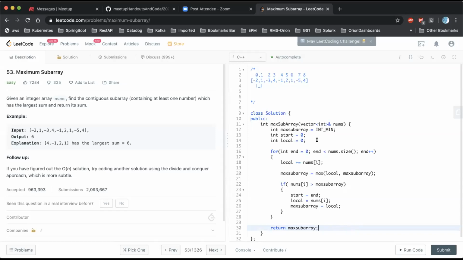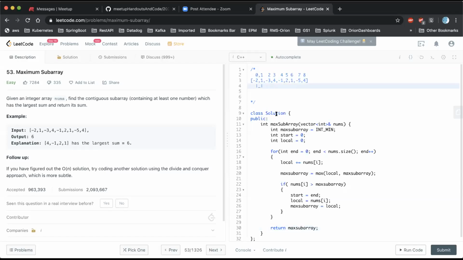If you have local as minimum and max subarray as 0, if your initialization is reversed, right? If max subarray is 0 and local is int min, then we'll lose the 0, I think. Yeah, should we run with this example and see the corner case? Sure.